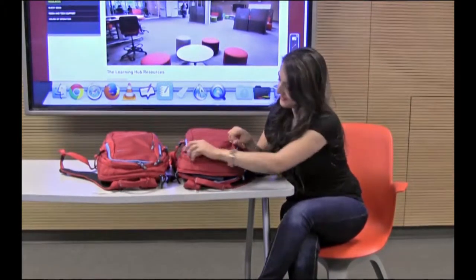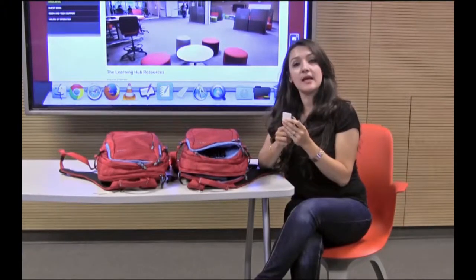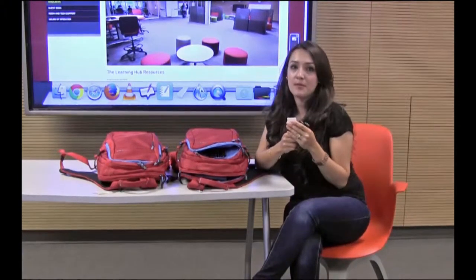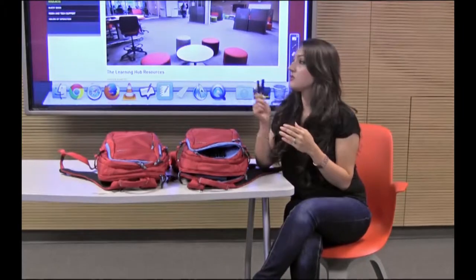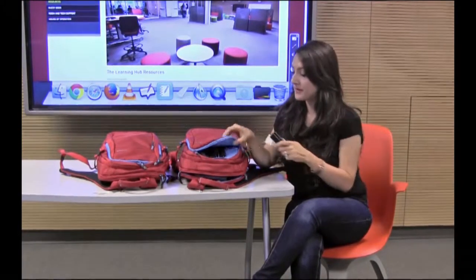Inside our bag, we have a number of adapters. These adapters can help you to connect your own laptop or Mac or iPad to the screen and use the screen to show stuff on your own computer.